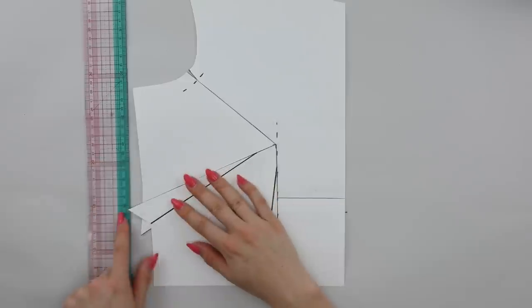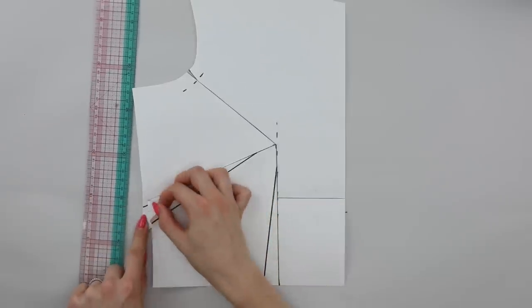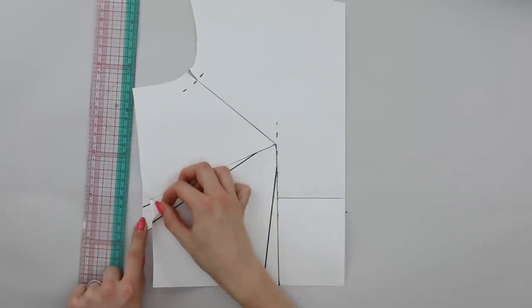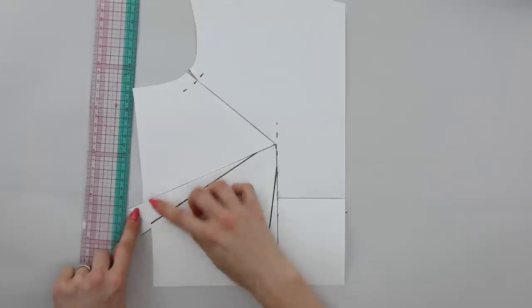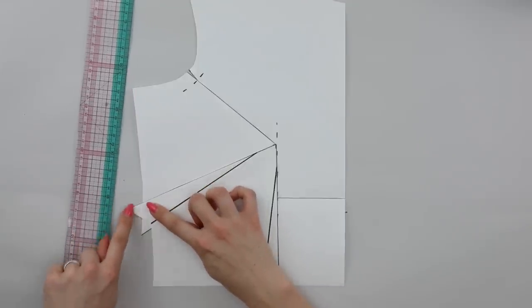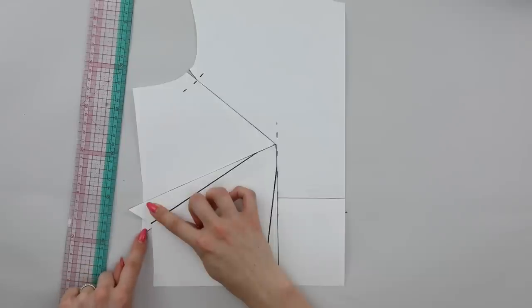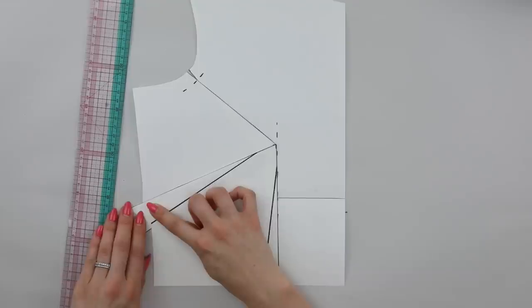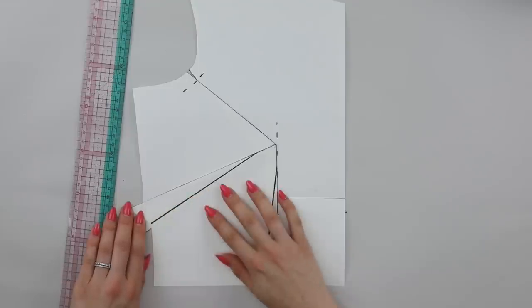Now let's look at the side dart first, and you should be able to see here that there is a small amount of side dart remaining, the difference between the two black lines. Please ignore this little extra bit of paper sticking out on the edge here, that was from the truing of the old dart. We will retrue this dart in a second.